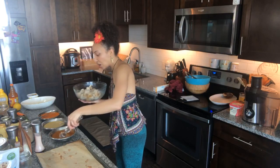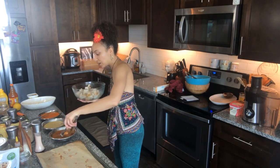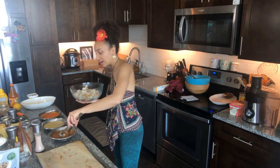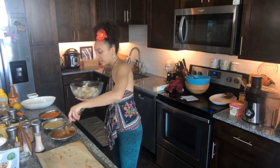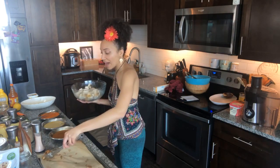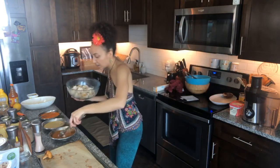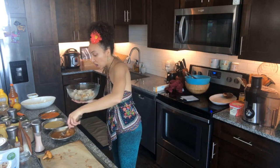to just give it a toss in that jerk seasoning. Yes, give it that buttery goodness that I love. Give it a toss. I want it coated and covered. And sometimes I'll even go back over, and I'll drizzle some more over it as well. So boom, get your cauliflower wing and give it a toss.